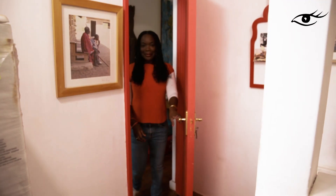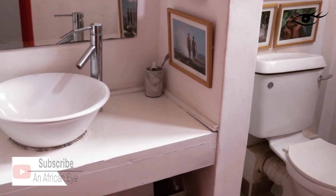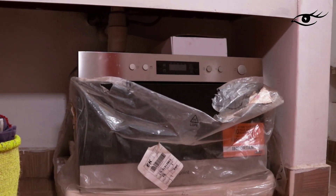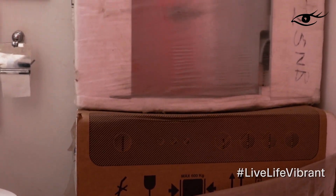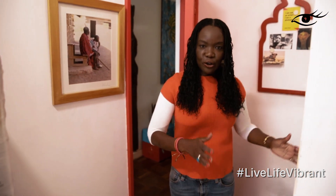So let's have a look. Well here it is. Not the most beautiful room in the world, but it's my downstairs cloakroom. Well actually at the moment it's serving more as a storage space for my kitchen stuff. All this stuff is going to go into the kitchen as part of the makeover.